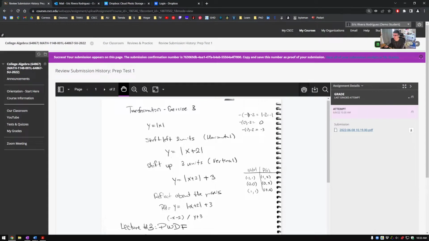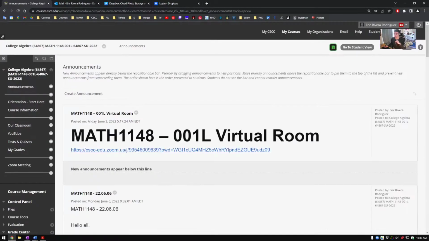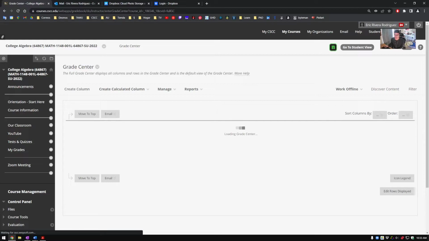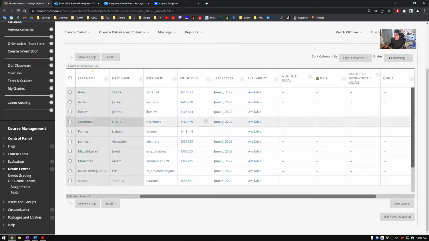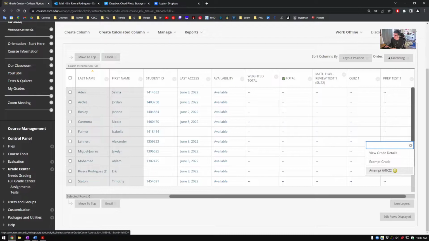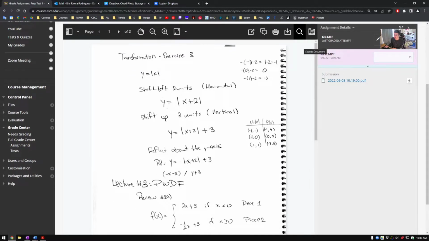So then I'm going to show you what I'm going to do on your submissions. Now this is the teacher view. In the teacher view, I can go to our gradebook. See that there's nothing there because we haven't submitted anything yet. I have here my submission, and when I go here, now I'm going to grade this.